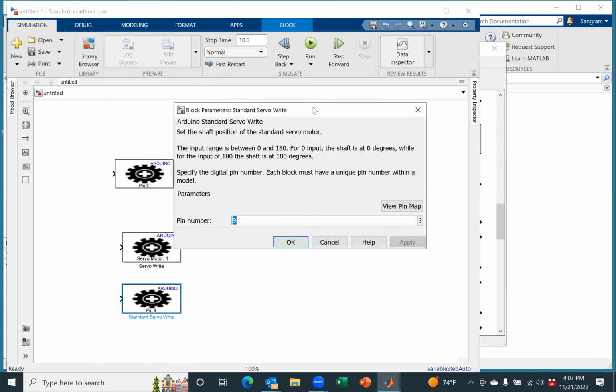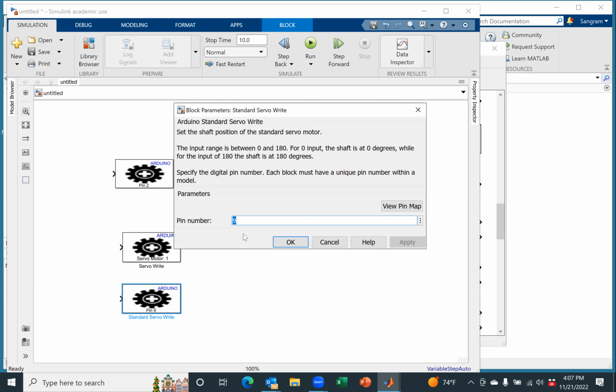Here, you can select the pin number and supply 0 degrees, and that servo will go to 0 degrees. If you supply 90 degrees, that servo will go to 90 degrees. Supply 180 degrees, that servo will go to 180 degrees.